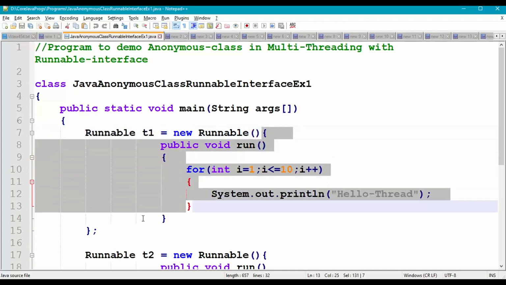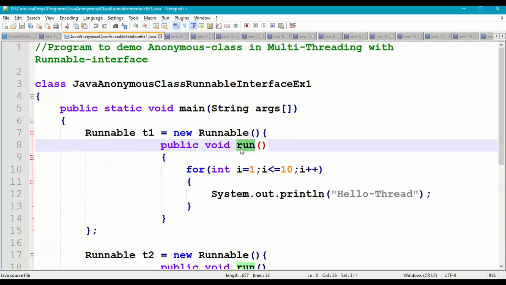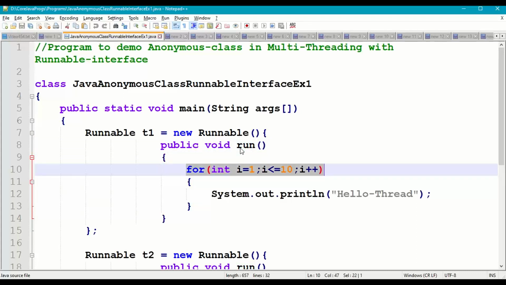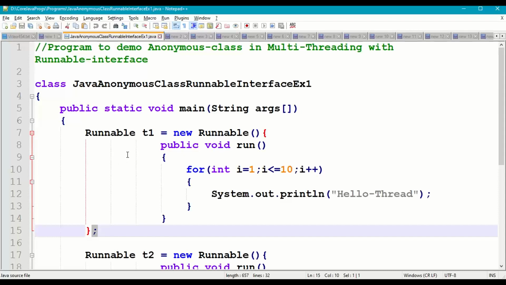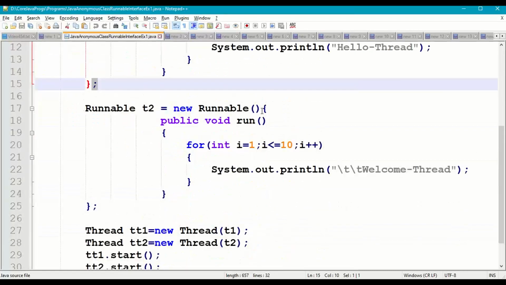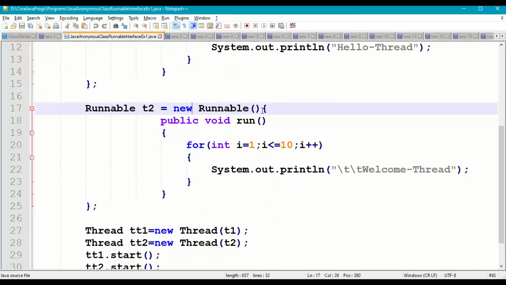In this anonymous class, we are redefining the run method. The anonymous class is also a thread class, and inside this run method, using a for loop with i equal to 1, i less than or equal to 10, i plus plus, we print "hello thread" 10 times. That is the end of the run method, the anonymous class and its object creation. Now I'm going to take one more anonymous class, new Runnable.